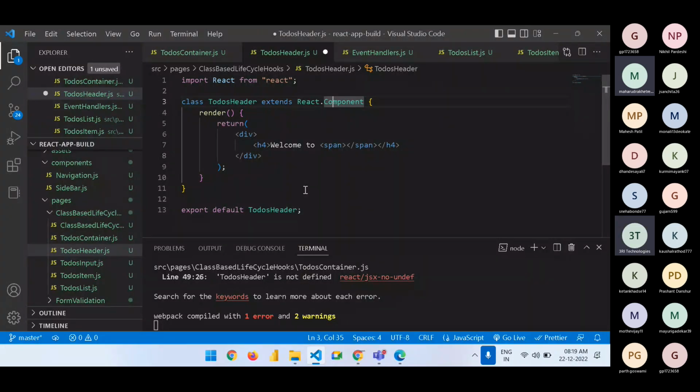Just say whether you got clarity on what a class is, what the class name is, and why we are writing this. It is one of the concepts of class component. We are writing it like this because, from the default or predefined class, which is also a class name, Component, we are acquiring or fetching some properties, states, and methodologies into our concept.